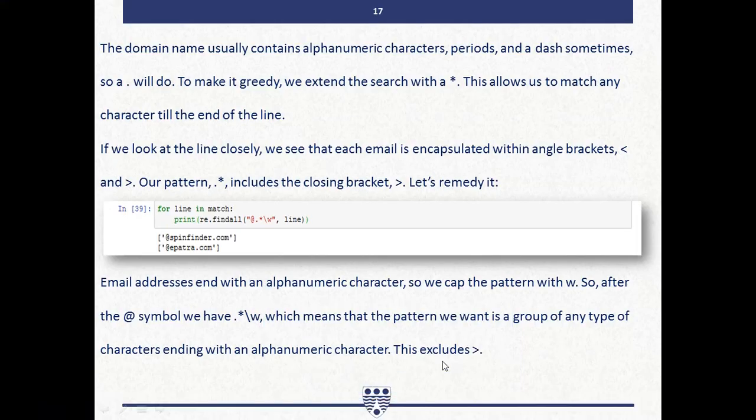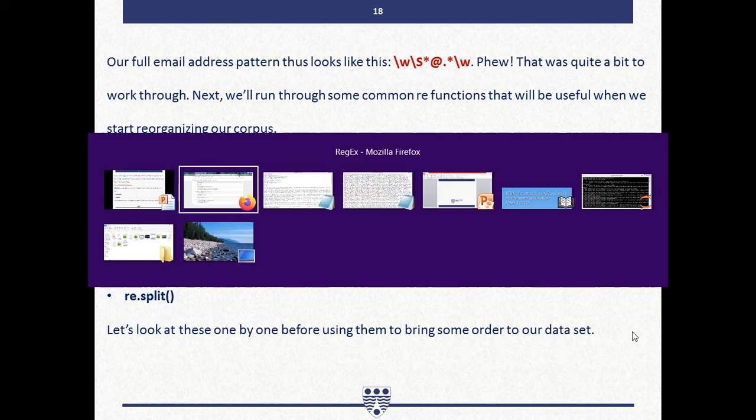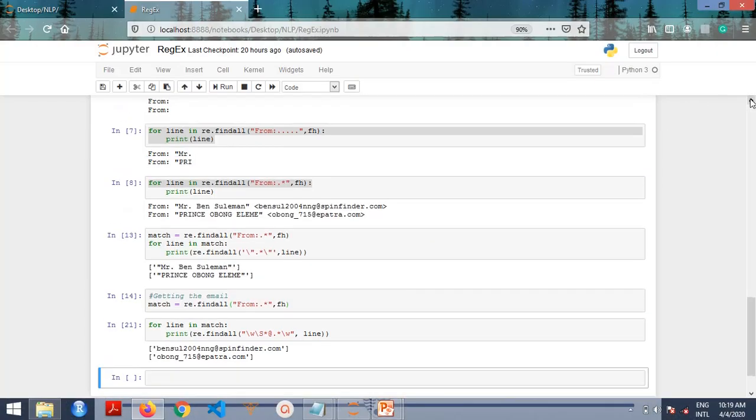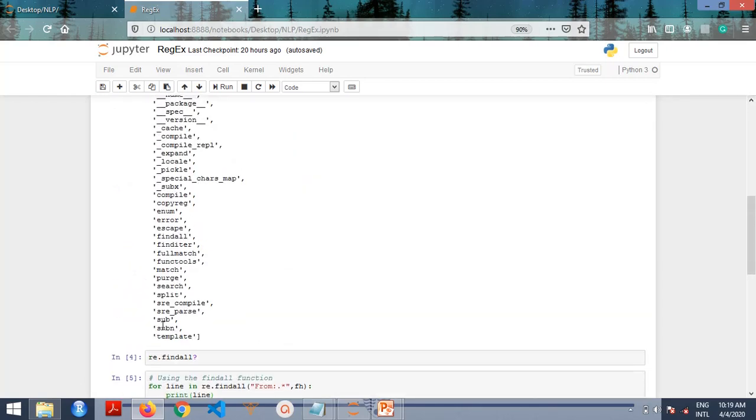Now so far we've looked at the find all function, which is very important, right? But the find all function is not the only inbuilt function in the regular expression module, as we saw in our dir. So we had other built-in functions like the sub function, which is used to replace an item in a bunch of text.